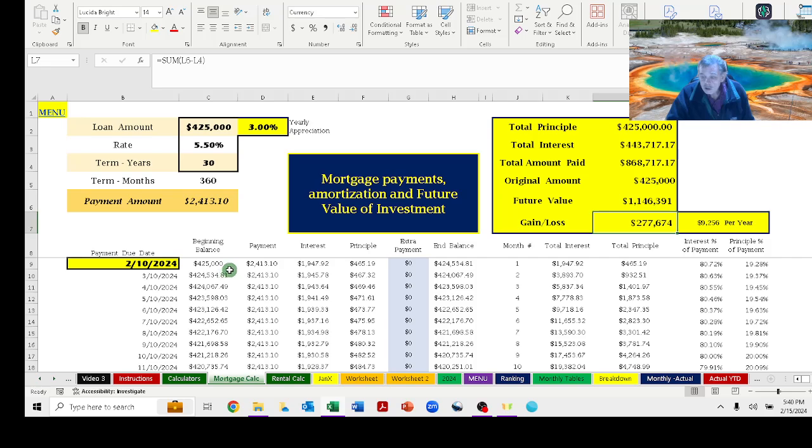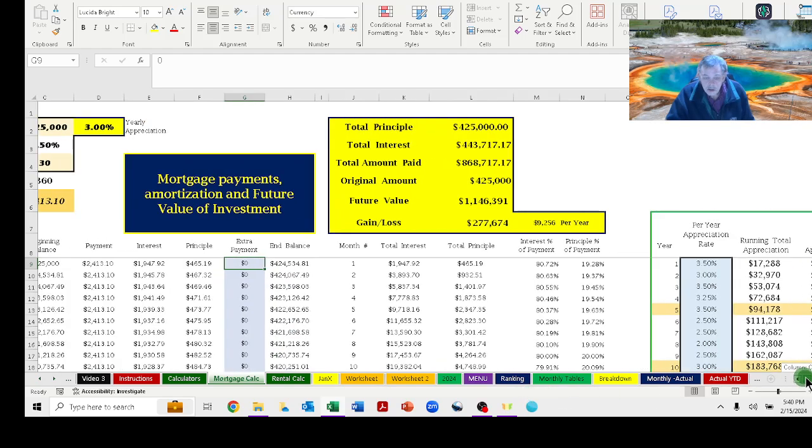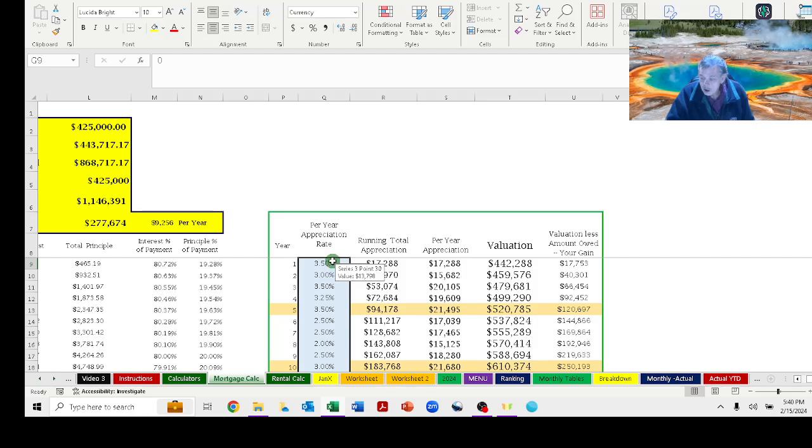I also have a section in here if you want to make extra payments, so you can keep track of where you're going at the time. It'll automatically calculate those in there. And for those of you who really play around with it, with this one here you can enter the amount that you think it's going to be for that particular year, whether you think it's going to be going up or going down. Let's say the first year is that, and they all change.